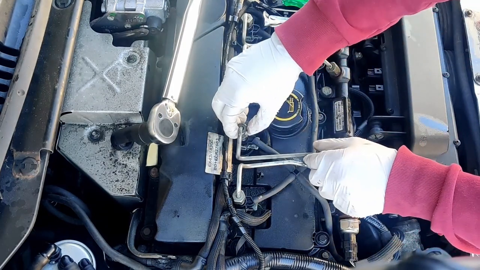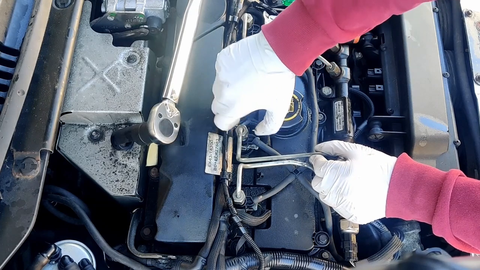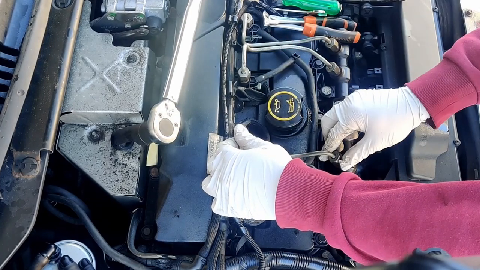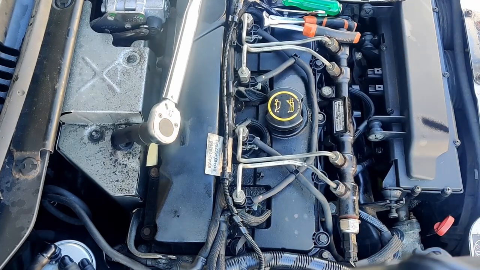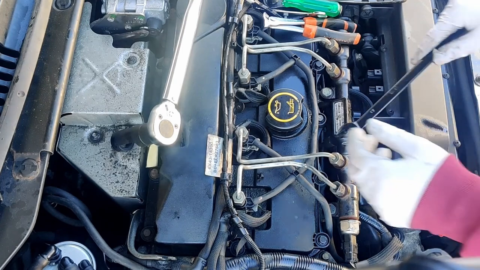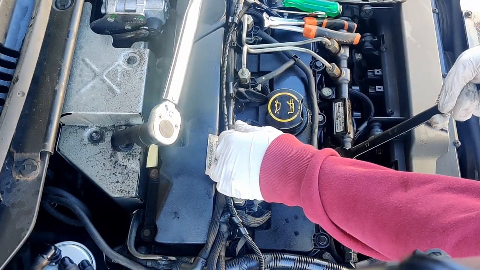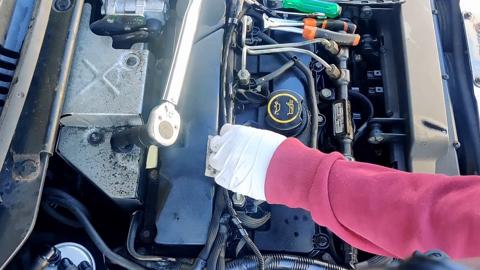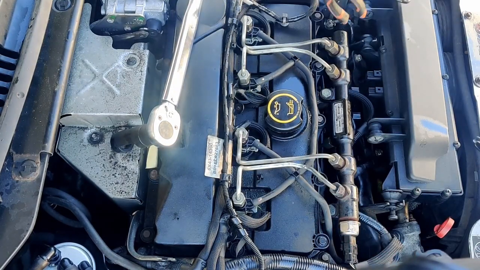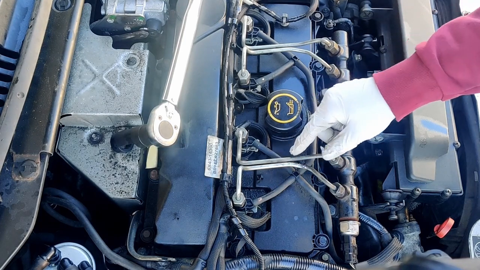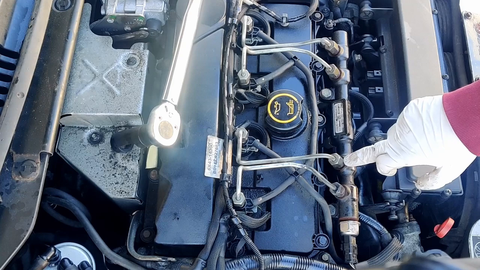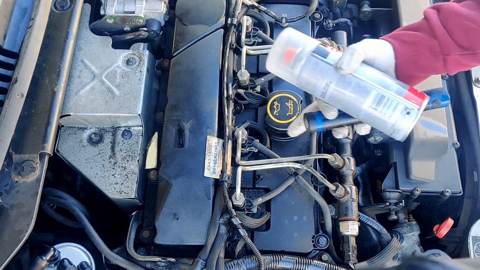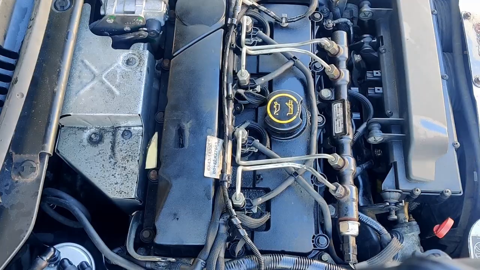Alright. Now I've got to fit the high pressure line. I like to make sure the line is sitting straight before tightening it. 17mm spanner. Nice and snug. Here as well. But then I back off a little bit. Leave it just slightly loose. So when I crank the engine for the first time after putting the injector in, I bleed the air out of this line. Because the fuel will be in the rail about here. But this is just going to be all air. So you've got to get that out. You know, I suppose you don't really have to. But an airlock in this line is not helping.